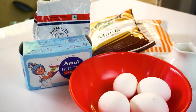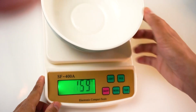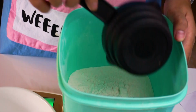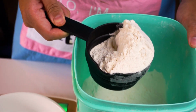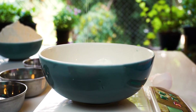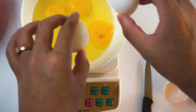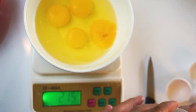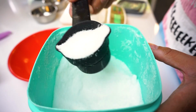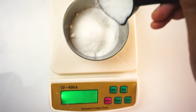These are all the ingredients required for preparing our donuts today. Take a weighing scale to measure all the required ingredients. We have all-purpose flour or maida, whichever way you would like to call it, that will be 525 grams. Then the eggs. The eggs can vary depending on the recipe you choose. In this particular recipe, we need 187 grams, approximately 4 eggs.